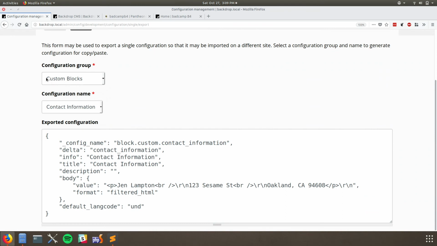Number one, it's a good kind of lowest common denominator. Most developers are familiar with working in JSON. Number two, it's super fast to read and write these files because PHP has native JSON parsing built in. So we went with JSON.